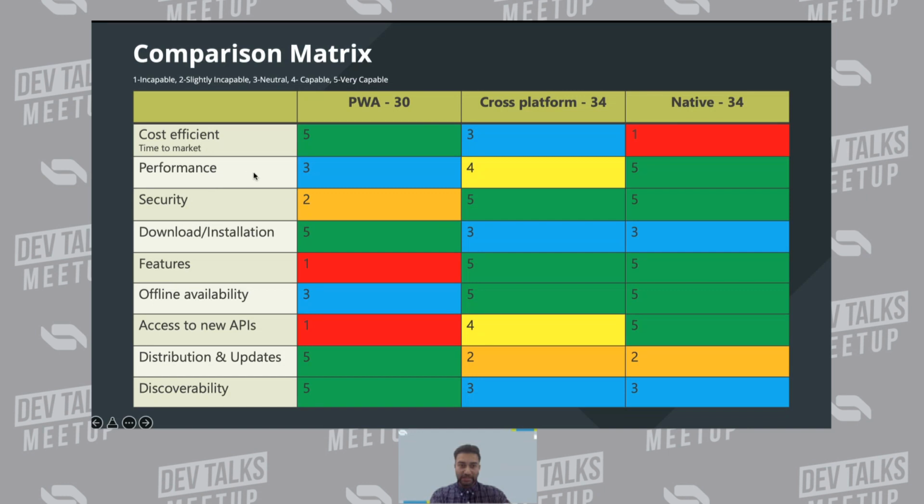Next thing is performance. For PWAs, the web apps these days with the new technologies and frameworks are pretty fast. They are very good in terms of performance, but they don't have access to hardware resources as normal native or cross-platform apps do.